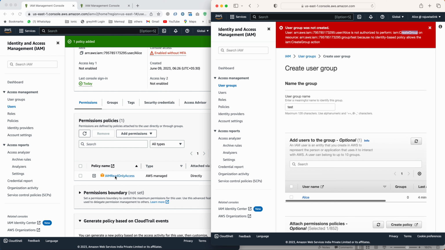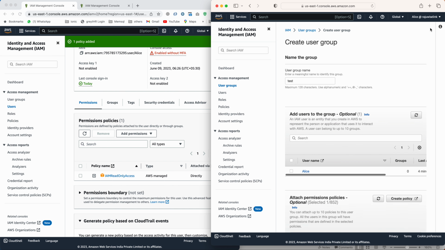Because we have only given read access to this user and not given any full access to create. So the user is not able to create any users, roles or policies in this AWS account. He can only view. So this is how we can give permissions to a particular set of persons.